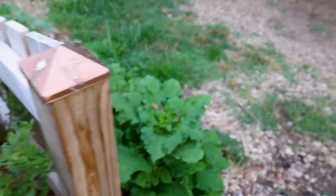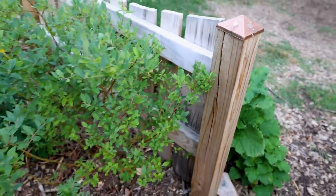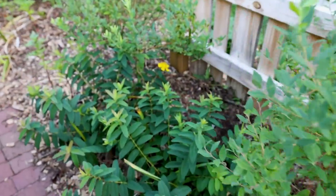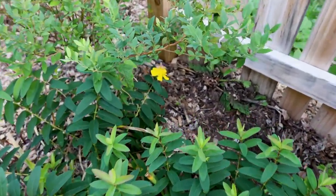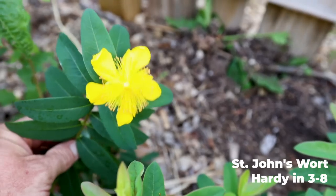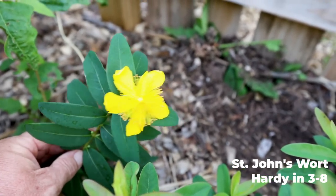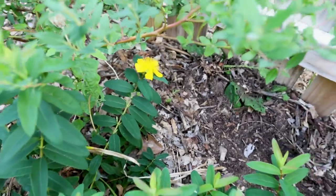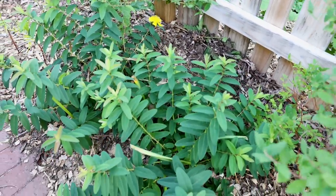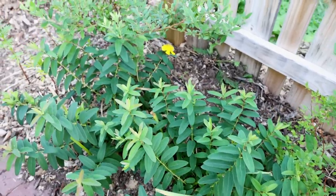There are some Mexican sunflowers on the other side of that fence — they'll be big and tall, though they typically bloom later in the summer. There are a couple of St. John's wort planted as ground cover under the blueberries, and this one has a flower on it. If you've ever seen bees on St. John's wort, it's really kind of wild — they get manic on it. It's almost like they're drunk on it; they absolutely lose their minds.